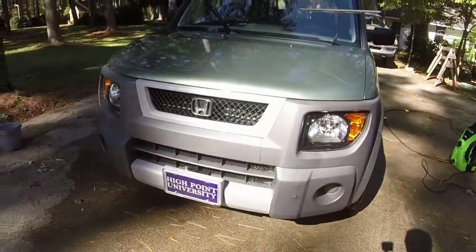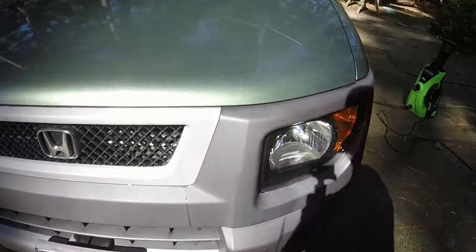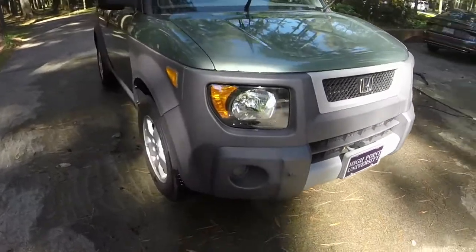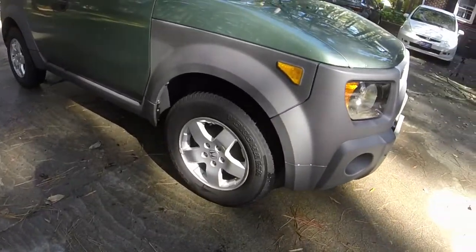What I did on the front is I sprayed it with a little bit of water before I sprayed it with Super Clean, and it seems like it did a good job, and there's not as much residue that way. It just kind of dilutes the product a little bit, so you have to spray a little bit harder. The wheels, pretty darn clean for what they are.